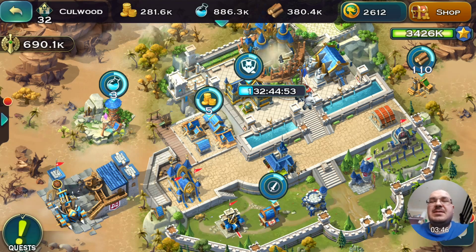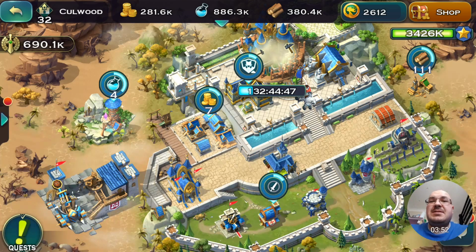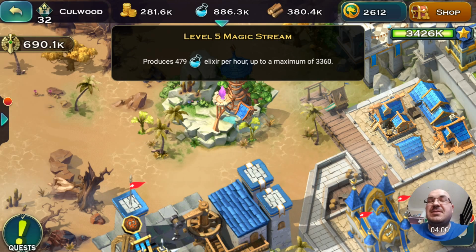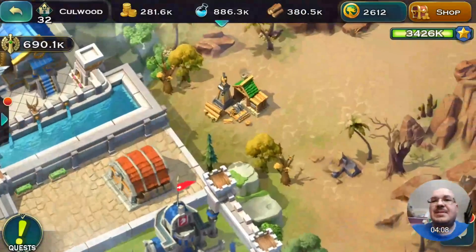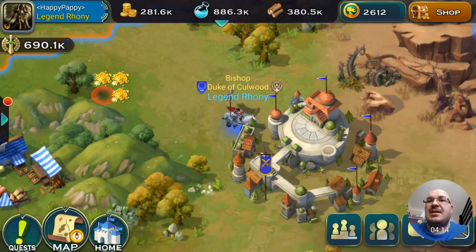For example, until I reached level 30, my siege weapons were level 3. Imagine all the time you have to invest in upgrading everything. For example, let's check my magic stream. It's level 5. I can probably upgrade it to level 10 if I want to. Then let's check the lumber mill. It's level 6. It used to be level 4. I just upgraded before the castle.